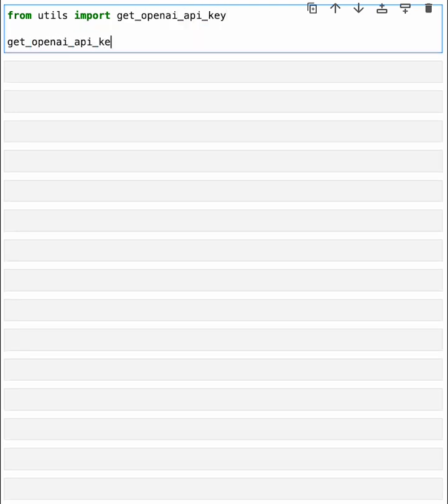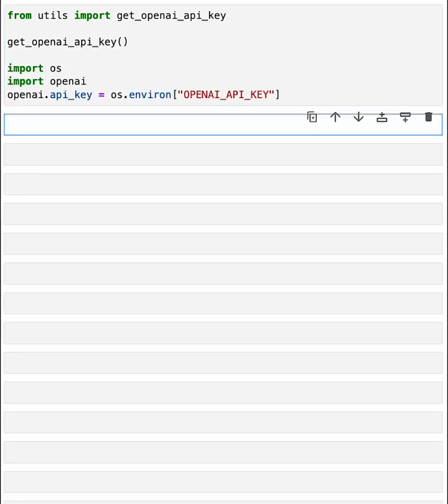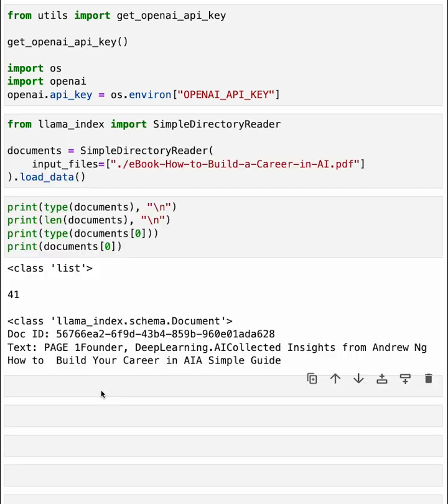This notebook will introduce the various components needed to construct an auto-merging retriever with Llama Index. The various components will be covered in detail. And similar to the previous section, at the end, Anupam will show you how to experiment with parameters and evaluation with TruLens. Similar to before, we'll load in the OpenAI API key, and we'll load this using a convenience helper function in our utils file. As with the previous lessons, we'll also use the How to Build a Career in AI PDF. And as before, we also encourage you to try out your own PDF files as well. We load in 41 document objects, and we'll merge them into a single large document, which makes this more amenable for text blending with our advanced retrieval methods.